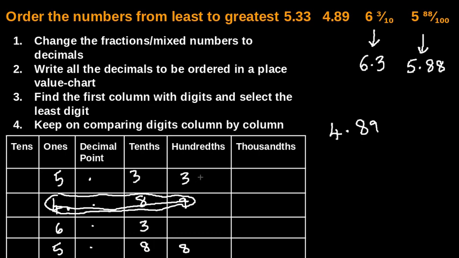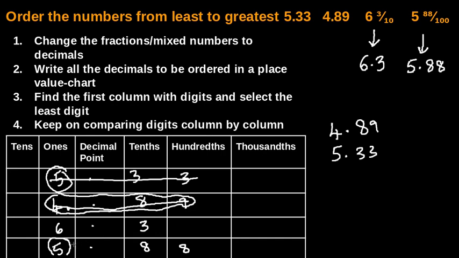The next thing we have to do is to repeat the process all over again. So we'll go back to the ones place. Which digit is the least digit? Here we have 2 5s. So just circle them. Because we can't choose one now, we need to go to the next column to know which of the two we need to choose. So we'll go to the tenths column. We'll have to compare 3 attached to this 5 and 8 attached to this 5. Between 3 and 8, which is less? 3. So that means this decimal right here is the next decimal to be written, 5.33. Then you cross it off and deal with the rest.